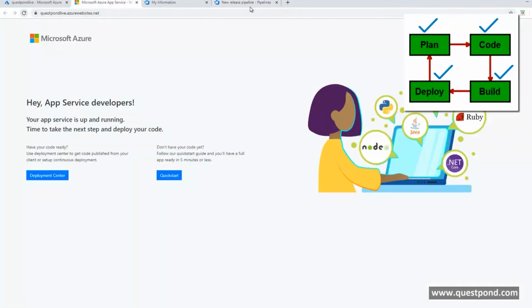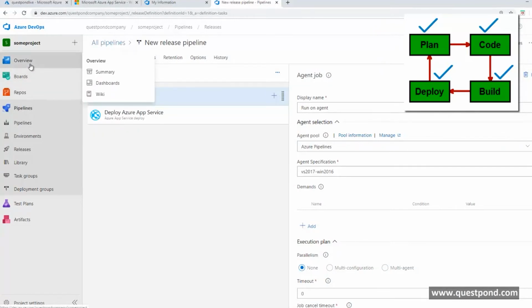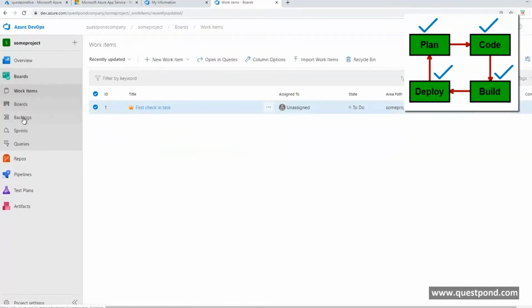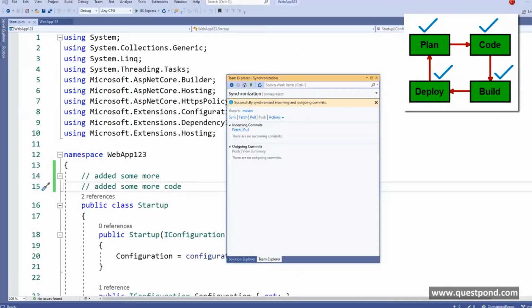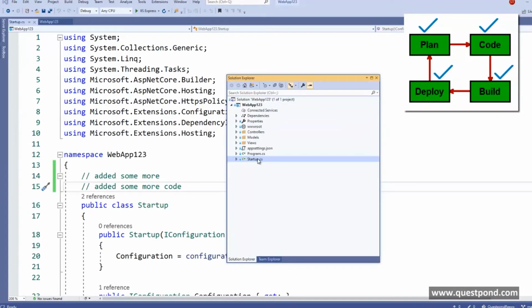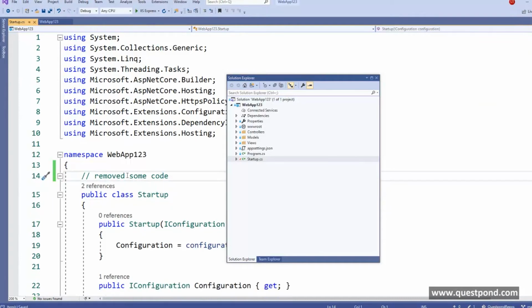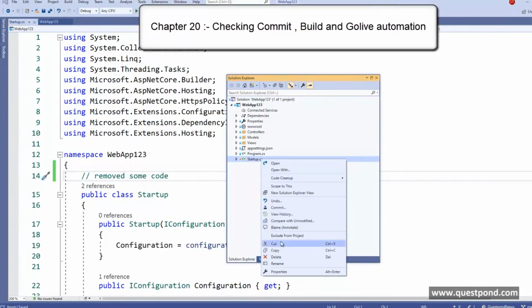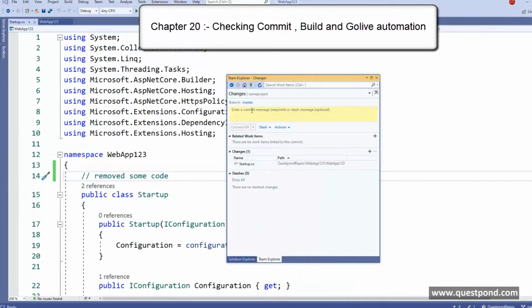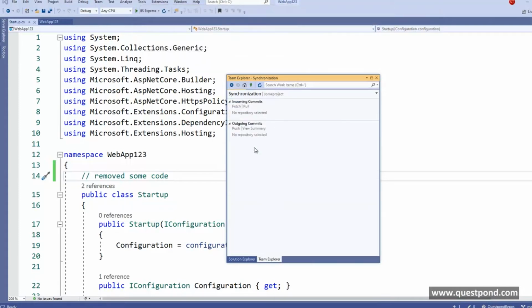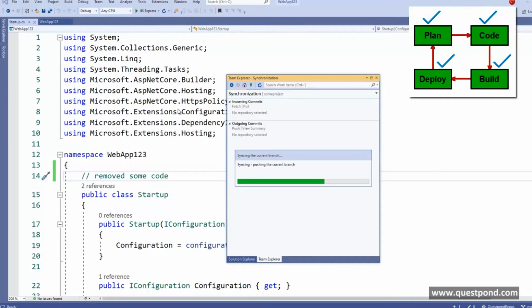Our website is running. Now let's see if everything will run or not. So I'm going to go back here now. Let's say we go ahead and check in the code first. Let's see the whole cycle now, whether it is running or not. So I'm going to remove some code from here, and then I will say commit. Let us see how it works. Commit, and I will say go live. New changes. And I will say commit and sync so that both of them happen in one go. So there it is, committing and syncing.